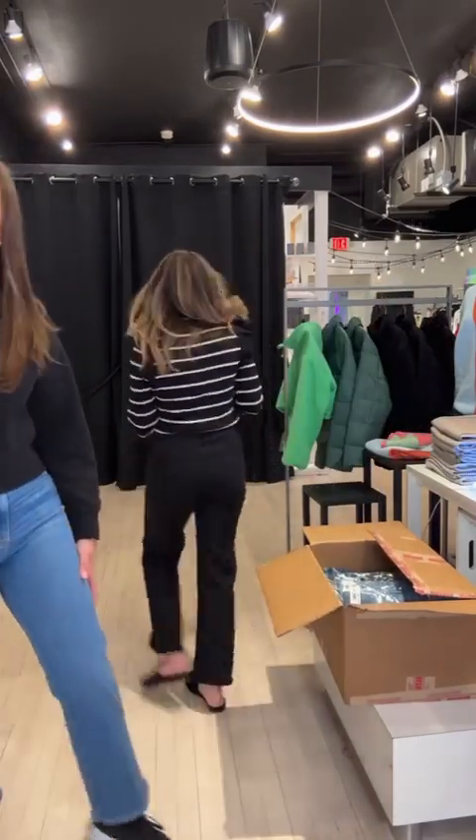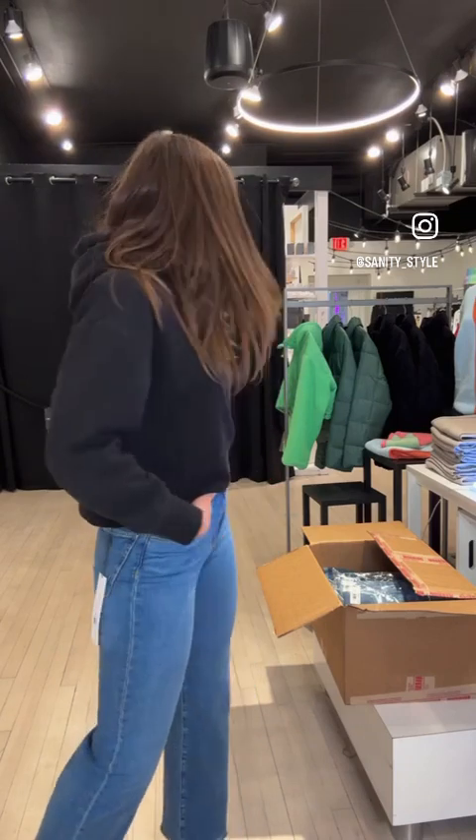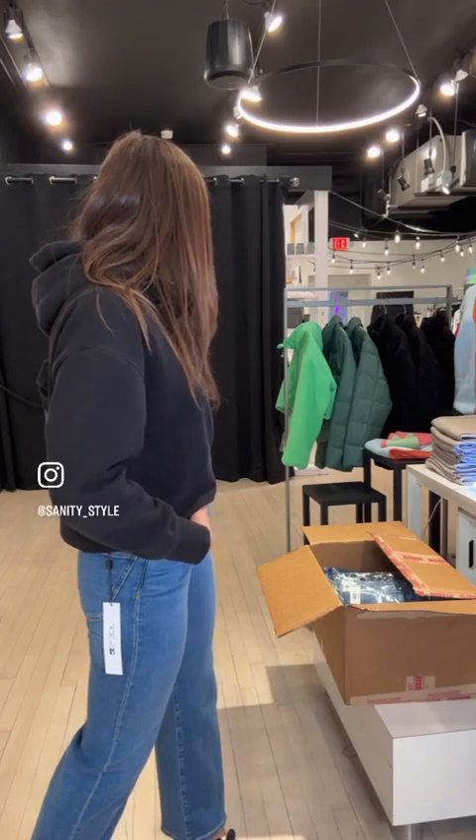We also have coming this week Pistola — we have a couple of different jeans coming from them, and they also have elevated sweaters, so I believe some of those are coming this week as well. Maybe even a jumpsuit — actually the jumpsuit is coming next month, but it is to die for. It's the denim one and it's adorable. Pistola is one of my other favorite denim lines. They're at a great price point, fit really well, and are a number one seller for a reason. We also have some more Olivacious coming this week — that's one of our best-selling brands.